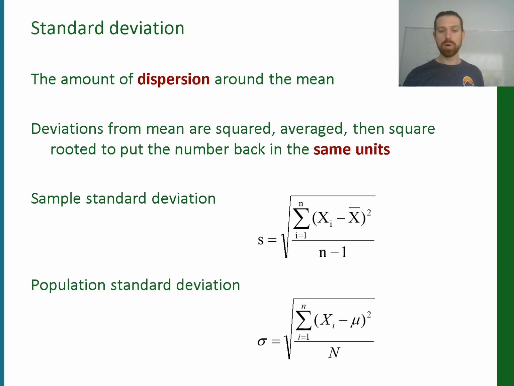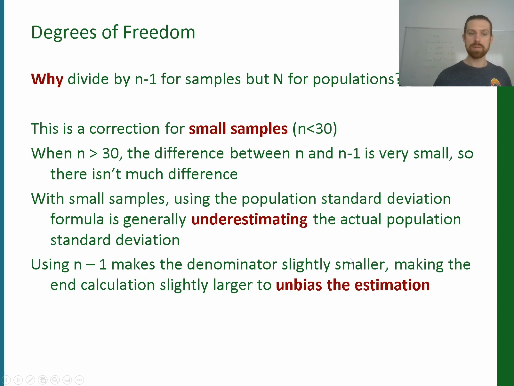We can do the same for the population. The only difference is that obviously we don't have an x bar value like we do with the sample. We have a mu value. And instead of using the number of degrees of freedom here, we just have the number of observations overall in the population, so capital N. And then that gives us sigma, this value here, which is the population standard deviation. Okay, and one of the reasons why we are subtracting 1 from n here, I will explain shortly.